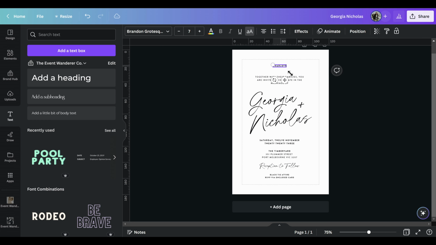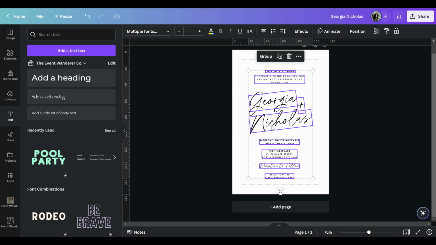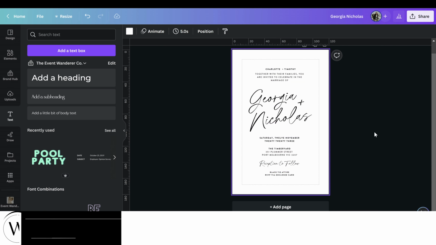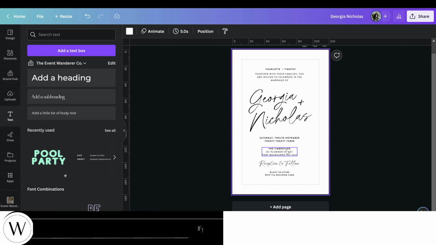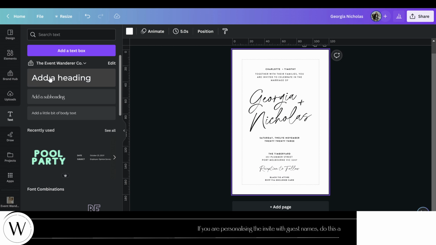Last thing I'm going to add to this design is the names of the guests. Now, I will cover how to do all of their personalization in another video, but just to give you a heads up, if you are planning to go down the route of personalizing each of your invitations, make certain that you're happy with the final design before you start to change the names, because once you've got 50 plus invitations and you're not happy with something, it is a real pain to change them all. But that's another video for a future time.